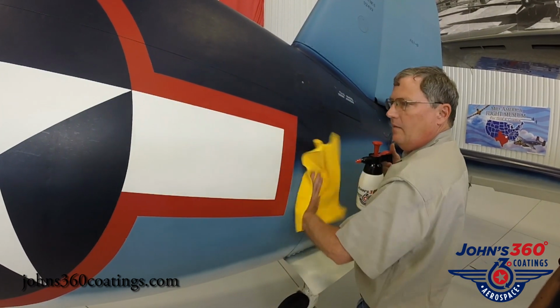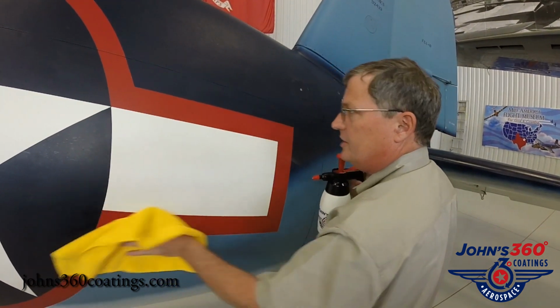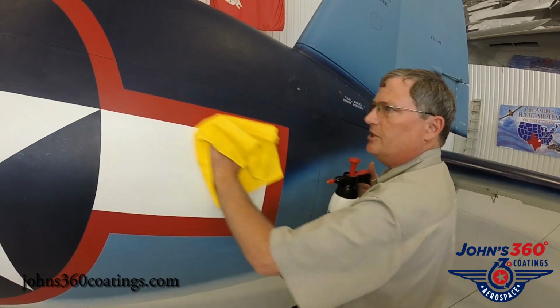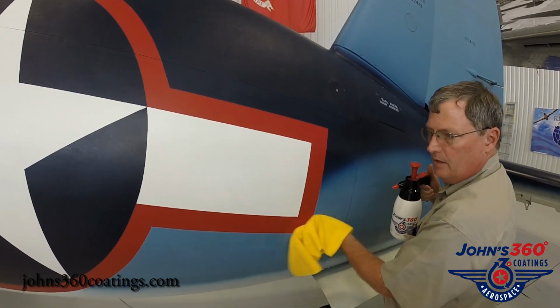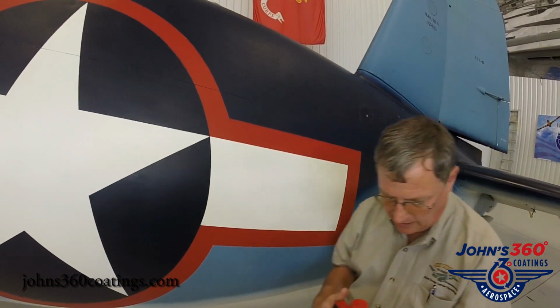The neat thing about it, I didn't even think about using this ceramic coating on a matte finished airplane. I thought it might interfere with the way it looked, but John was saying, hey, Scott, it just looks like a brand new paint job. It doesn't give it that ultra shiny luster. So John, I'll let you take it from here.